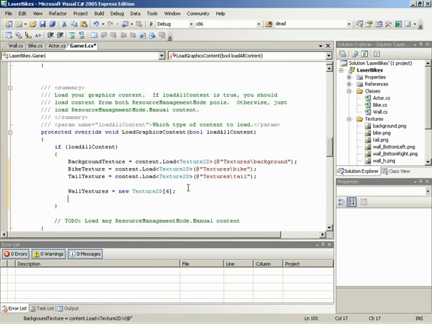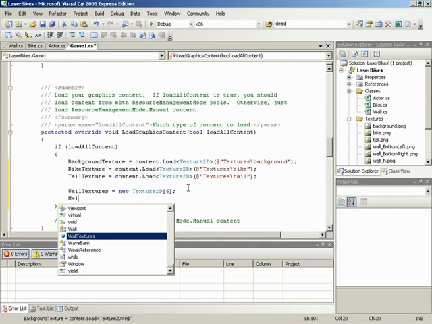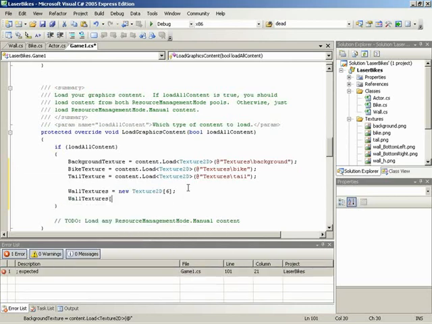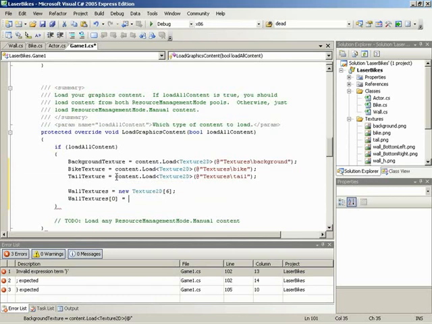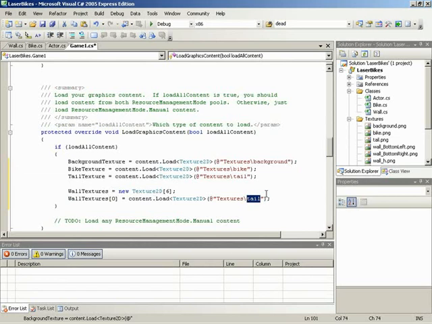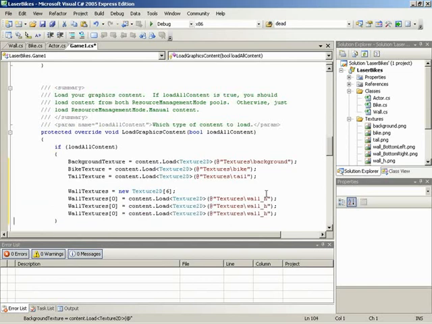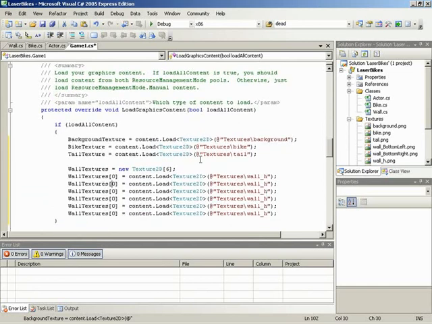So now that the array itself has been initialized, we can take each individual element, starting with element sub 0, and load in textures. And I'll very quickly steal the content.load line. And element 0 is going to be the horizontal wall segment. So wall H will be loaded into element 0. Now I need to copy this and paste it 5 more times. So 1, 2, 3, 4, and 5 for a total of 6 elements.